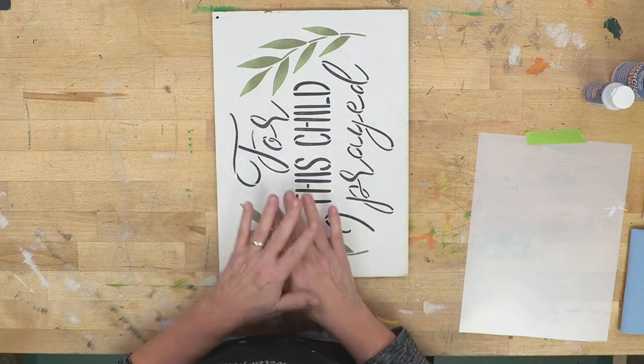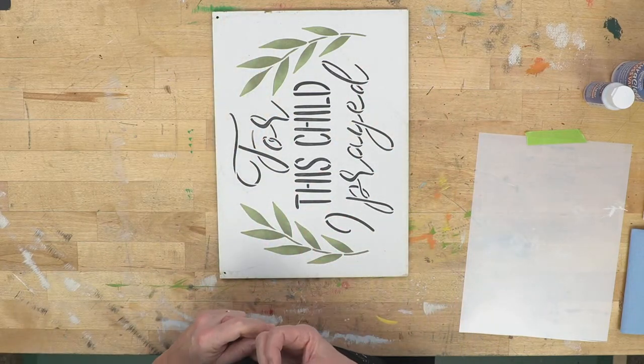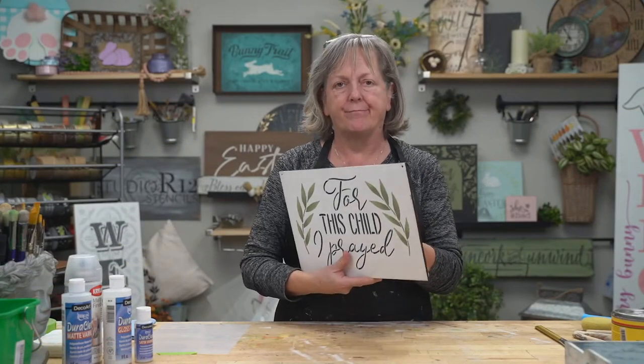So that's another reason: if you're going to store something, you want to make sure you are protecting things for storage, like seasonal decor. When you're going to do Christmas and then you're going to pack it away, I don't want to bubble wrap everything, especially not if I have a MDF sign. I want to have it protected by the varnish that's on it so it doesn't get damaged. And then it's just got its own little seal coat on there.